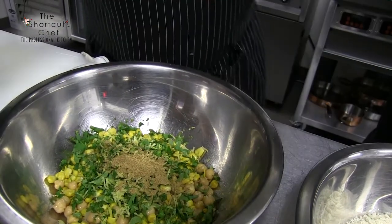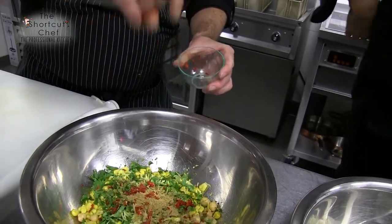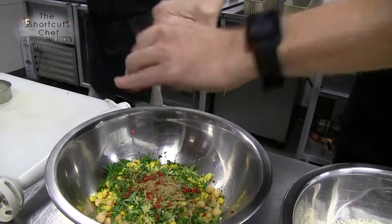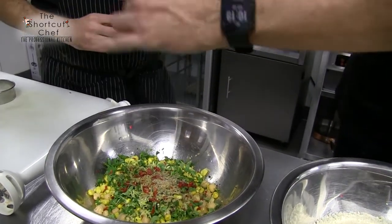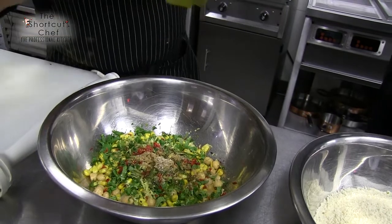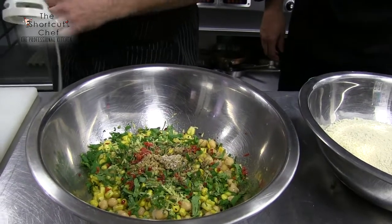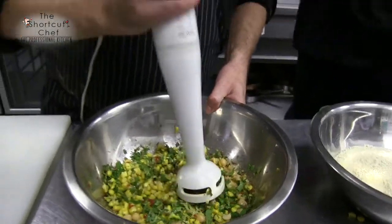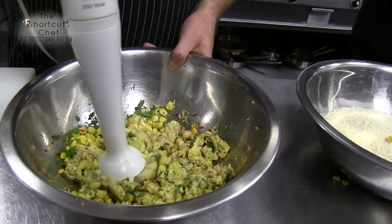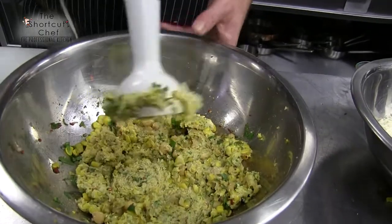We've got some salt and pepper from the reserve guy, a little bit of chili — get it in there, some pepper, some salt, nice and generous. Then a nice generous dollop of olive oil. Now I'm going to take the handheld blender and just give it a little bit of a mush. It's a dangerous situation — you've been attacked by corn and chickpeas! The kitchen is a dangerous place.